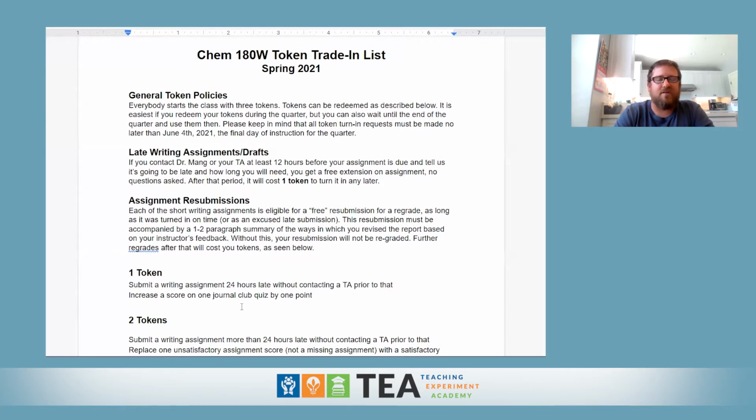If you went to the TEA sessions earlier, we talked about this a little bit, but there are studies that show that students having this ability to earn and redeem tokens gives them a feeling of control over their learning experience.